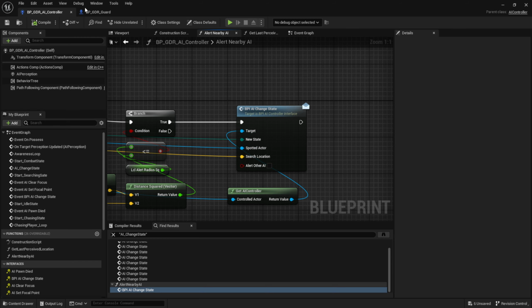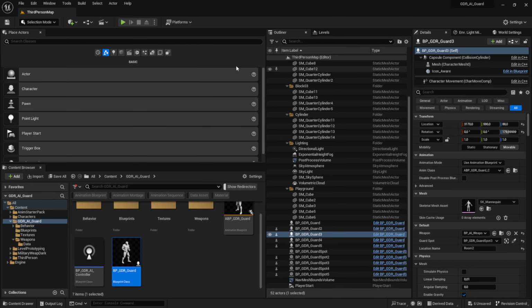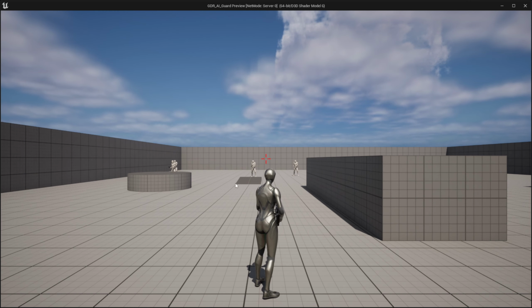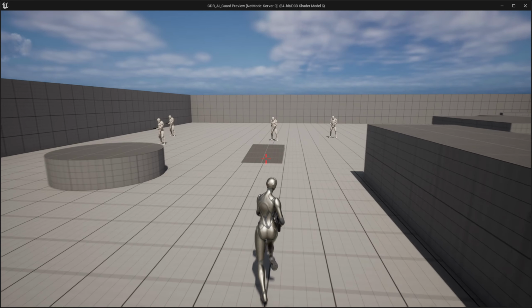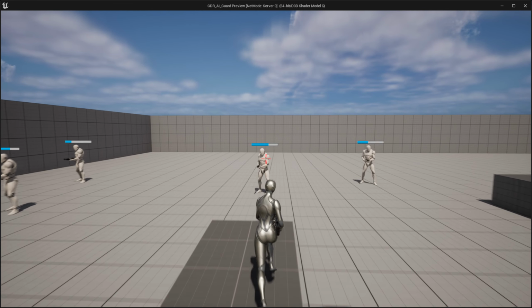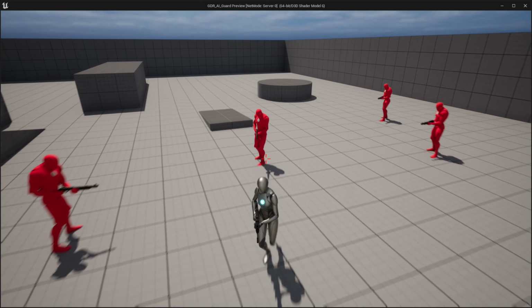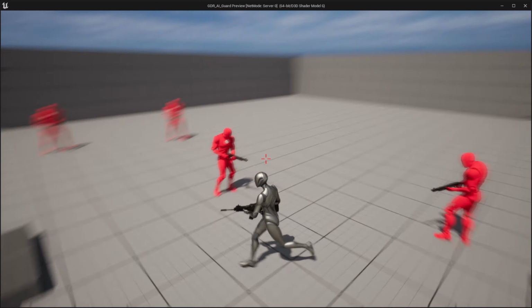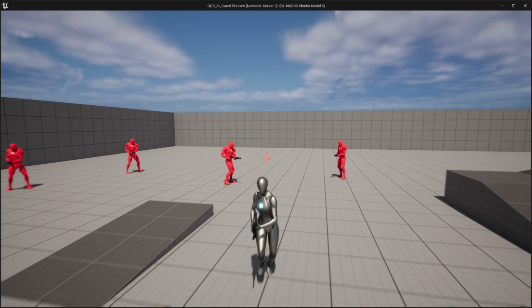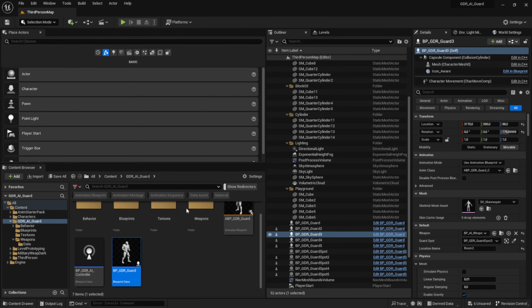And currently, if we go into combat, we should have focus. Well, I think we can test it just like this. So let's just run in here. So we get close, we trigger combat, and the AI is still focused on us. So they will keep aiming towards us. And that's what we want.